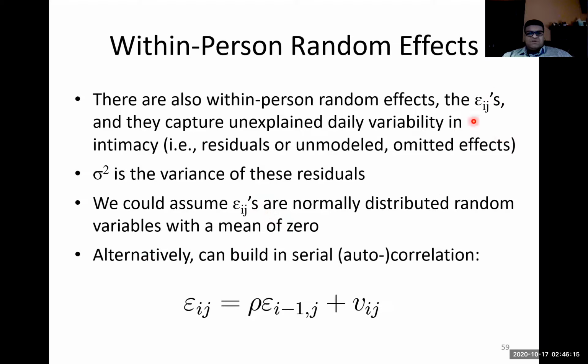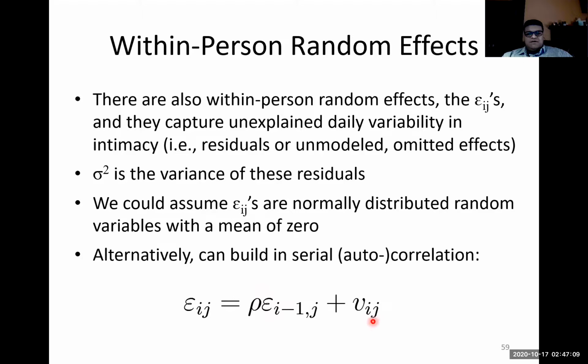A more complex version of the residual term can have autocorrelation built into it, and it would look like this. The e sub ij's would essentially be indexed by a rho term. There would be a rho parameter picking up autocorrelation between adjacent error terms. So the error at time i minus 1 and the error at time i. The degree to which there is an association there will be captured by a rho parameter.